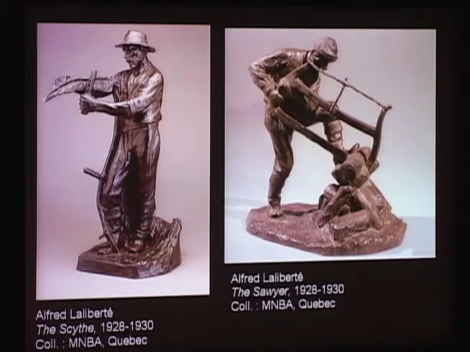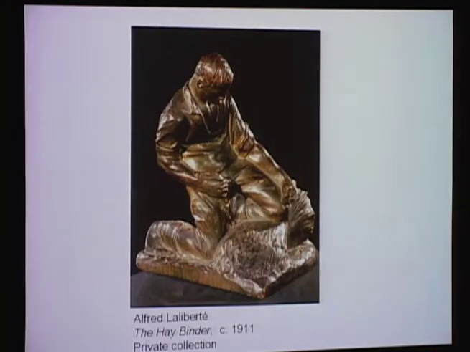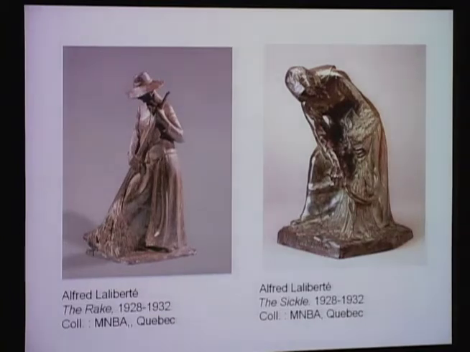And again, with the same type of ethnographic compulsion, to be exact, to show exactly all the gestures as they are, if you saw wood or if you prepare your scythe, the hay binder. And don't think these are huge sculptures. Actually, they are about that size. They're small, but there are many of them. And women are also represented, the rake, the scythe. Each one has a specific gesture analyzed by him.